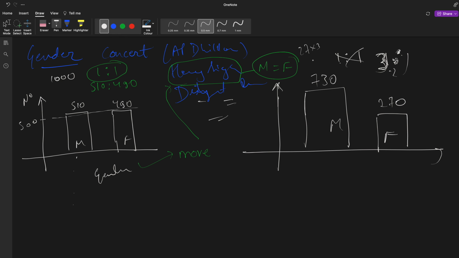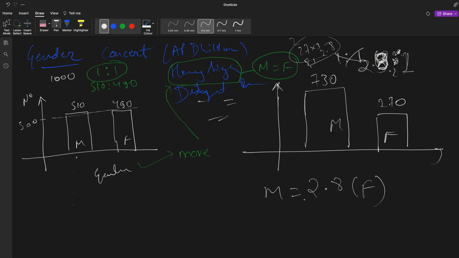27 into 3, 7, 30, 21, 2, 3, 2, 6. Oh no, it's 2.9 something or 2.8. You better use a calculator, you will get the ratio, right? Let's say 2.8 for now. It's 2.8. 2.8 is to 1. So right now you can say the number of males is nearly 3 times as compared to the female, right? The males are 2.8 times.